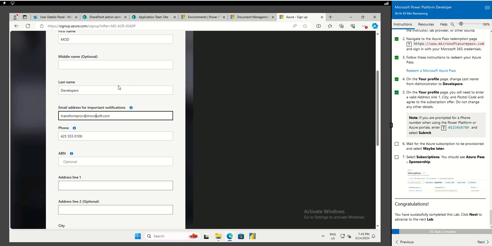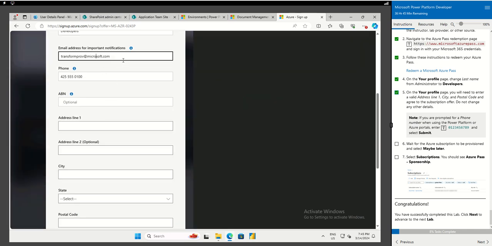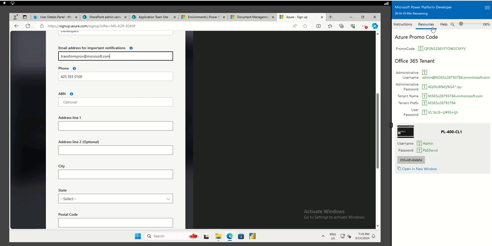Now of course you should change this email in real life, for example to your work email, but in this case, since this is only the lab environment, you can leave it, or you can make use of this email for the important notifications.